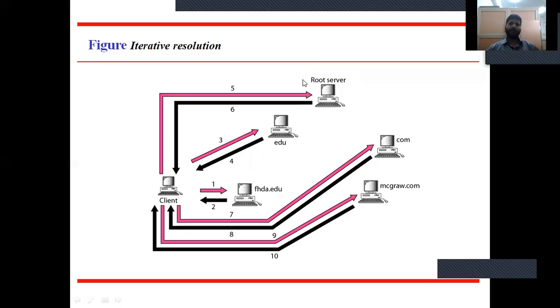Next the client approaches the root server, and the root server provides the response to the client, and the client approaches the commercial site, and the commercial site provides the response to the client. This is iterative resolution. Each domain individually provides a response to the client.